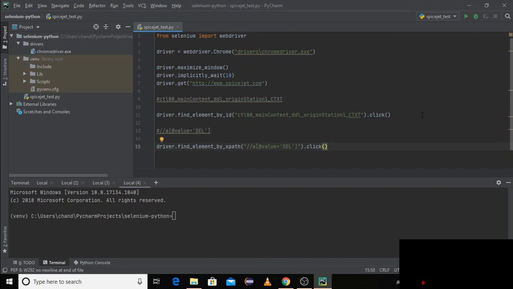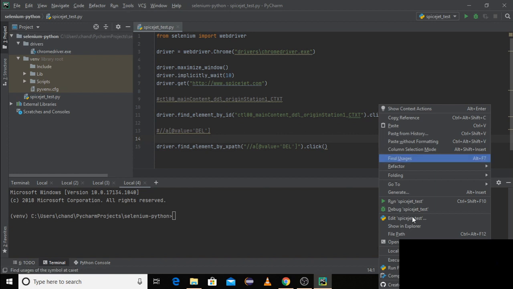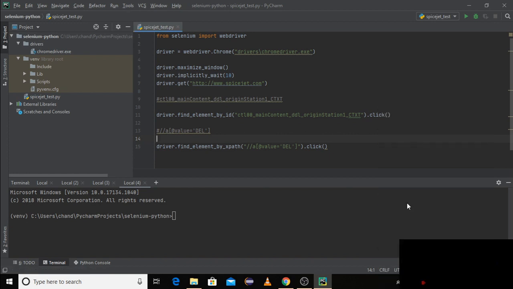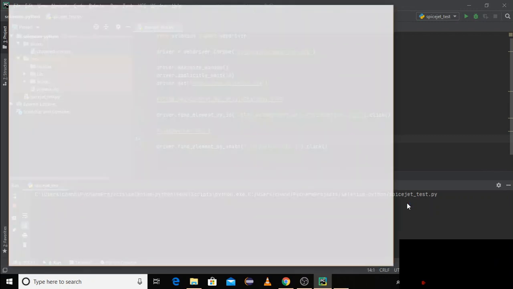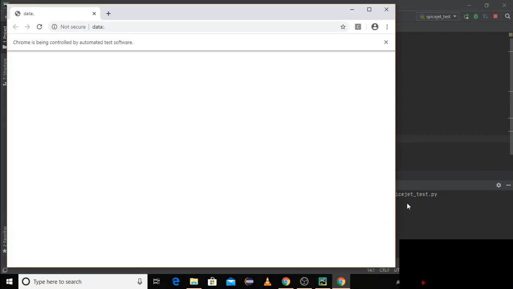So let's try and run this and let's see if it works or not. Let's right click here and run Spicejet test. Let's see if it works. So it's opening. The browser is opened and it is maximized.